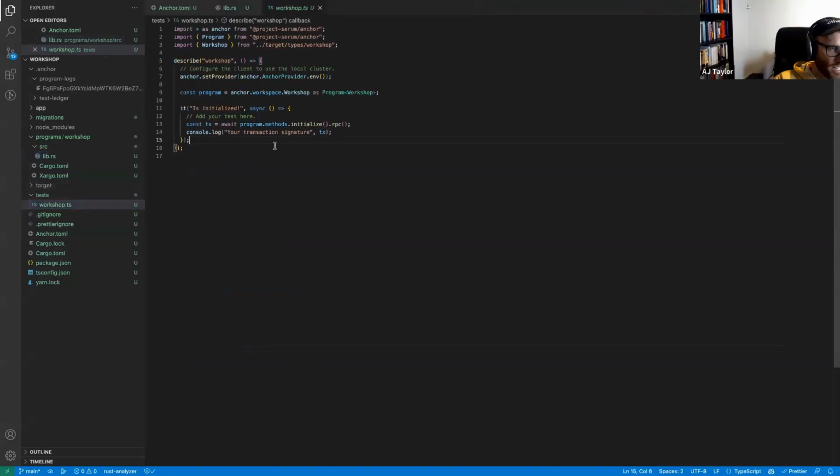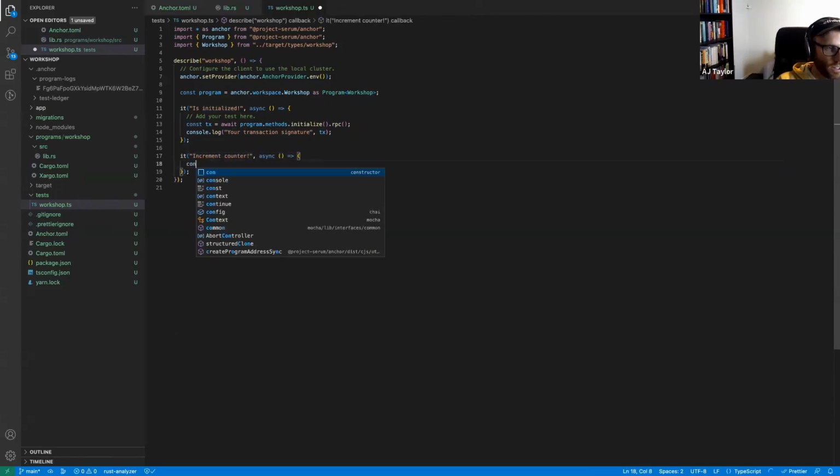And then if you wanted to write a test, you could add on to it. So let's say instead of isInitialized, we want to call incrementCounter.